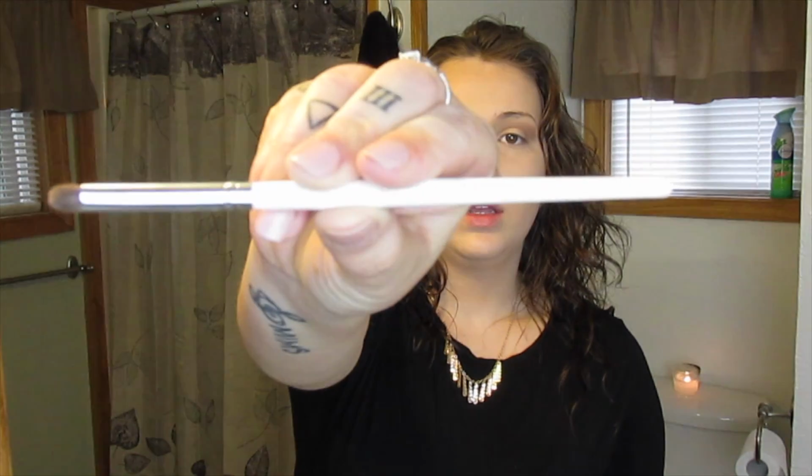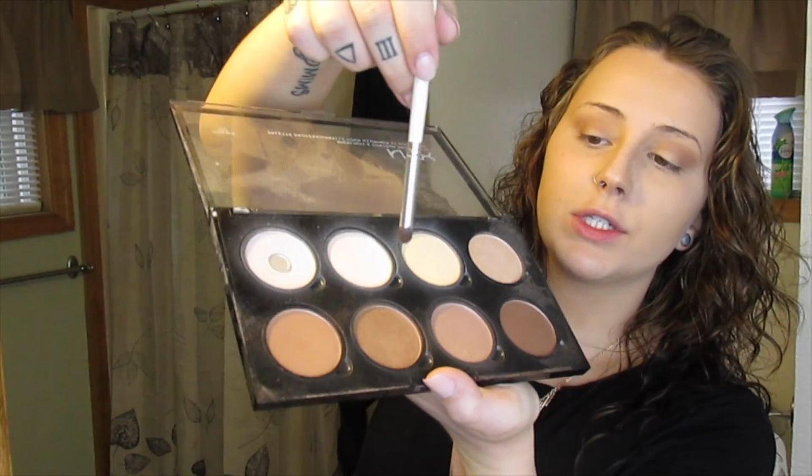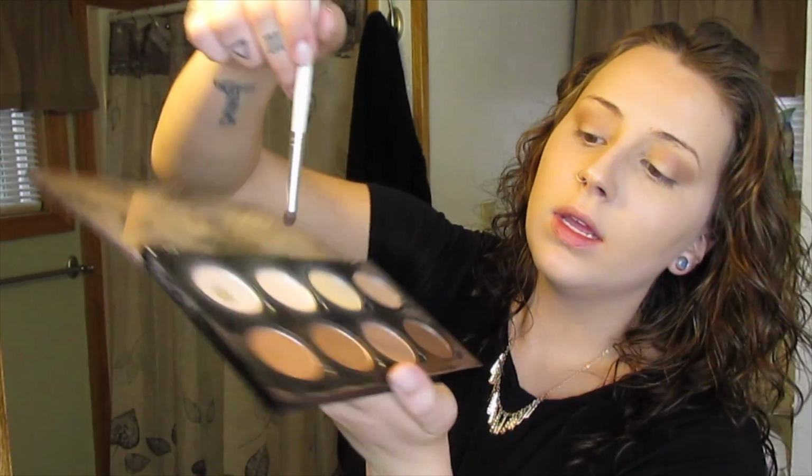Okay, now I'm going to choose a strict crease color using my e.l.f. Professional Eye Crease Brush. And I'm going to be dipping it into the color next to the color we just chose. It's this dark brown color. And this color, I'm going to strictly stay in the crease. Okay, like so. So then what I'm going to do is I'm going to go back to that Effortless Crease Brush that I had used from the It Cosmetics, and I'm going to use it as a blending brush for the moment and just kind of blend those two together a little nicely. Okay, like so.